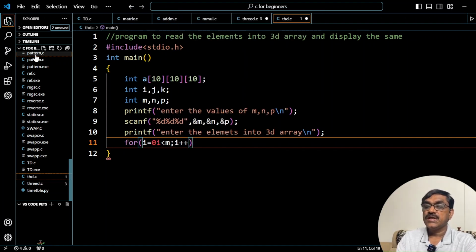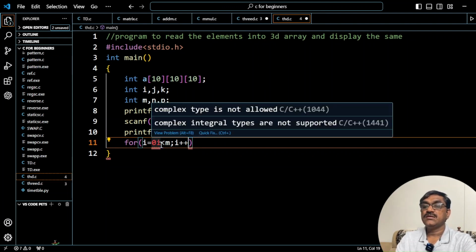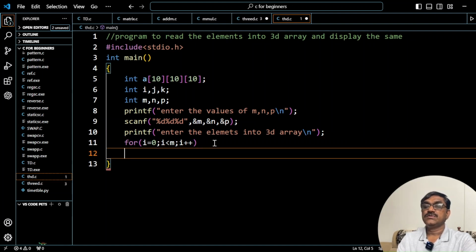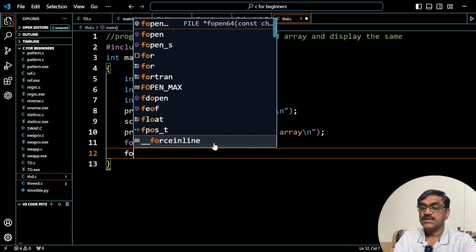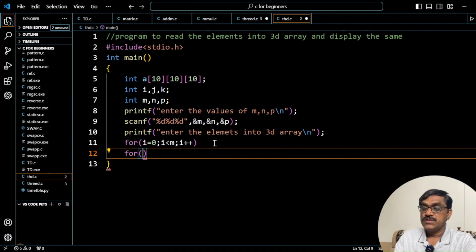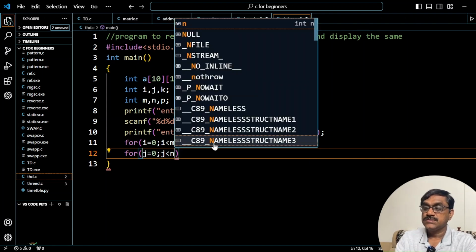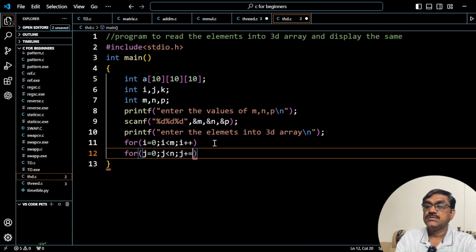Instead of taking 10, 10, 10, 1000 elements every time, we don't want to read all 1000 elements at a time. We can enter the minimum number of elements, so I'm using the m, n and p values. Next, you write for j equals 0, j less than n, j plus plus.